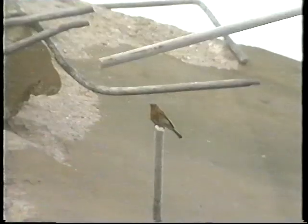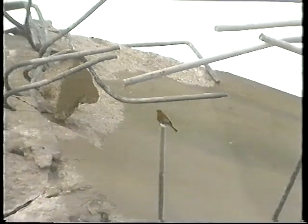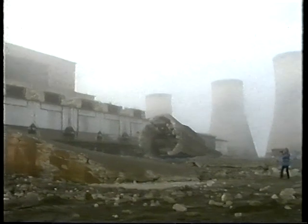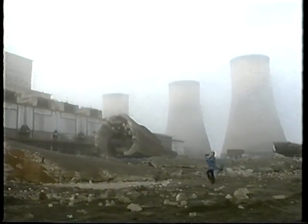I mean, we could have been in all day waiting for a suitable period for people to watch it, but meanwhile we may have lost the safety factor that we needed. The chimneys were part of what was once the biggest power station in Europe. It closed last year after almost 40 years in service. PowerGen now plans to demolish the cooling towers next year. It's hoped the residents will at least get to see that piece of history disappear.